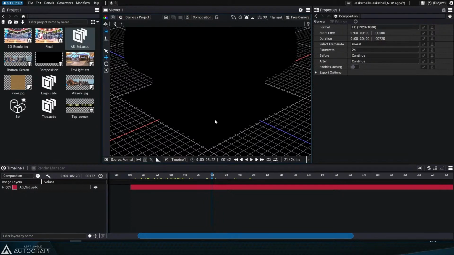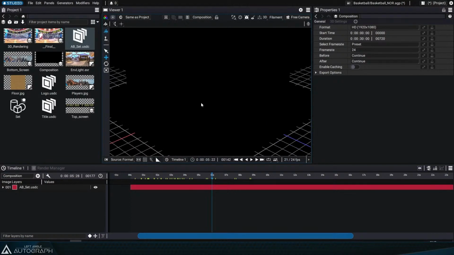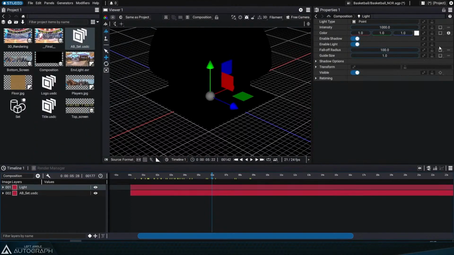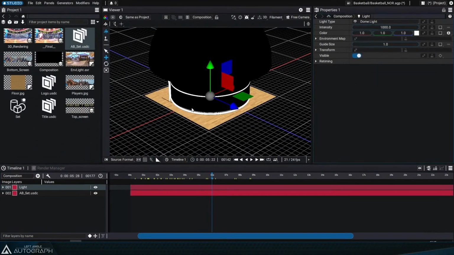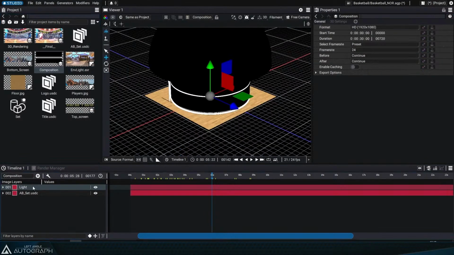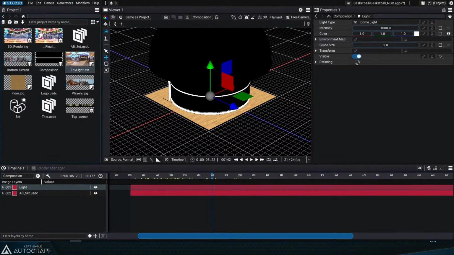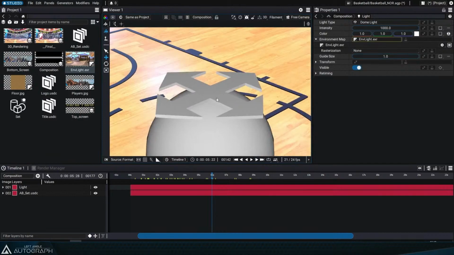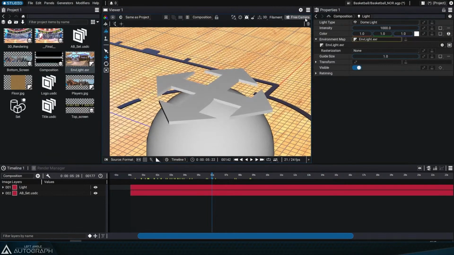When I exported the scene, I unchecked the convert world material in the Blender exporter. And I just want to place my camera inside, but just before, obviously, I need to add a light. So I'm gonna switch to dome light and just use the environment image as a light source. So get back to the environment light. I'm gonna drop this environment light here, and now everything is obviously more clear and more visible.